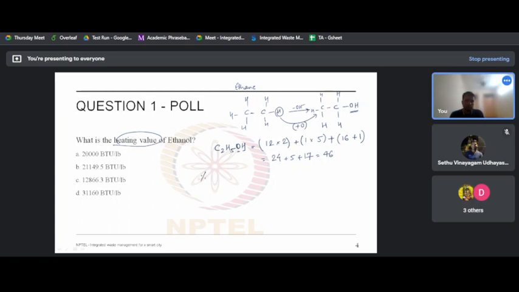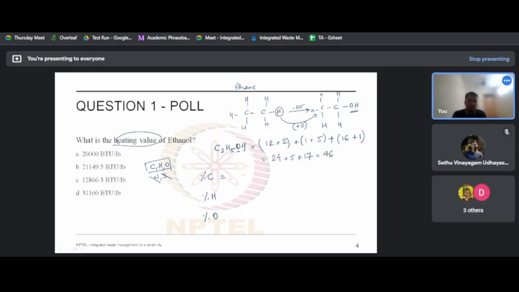So we'll start with the percentage of carbon. For Dulong's equation, we need carbon, hydrogen, oxygen, nitrogen, and sulfur. Here we don't have nitrogen and sulfur, we only have C, H, O. So we'll find their percentage: percentage carbon, percentage hydrogen, percentage oxygen.